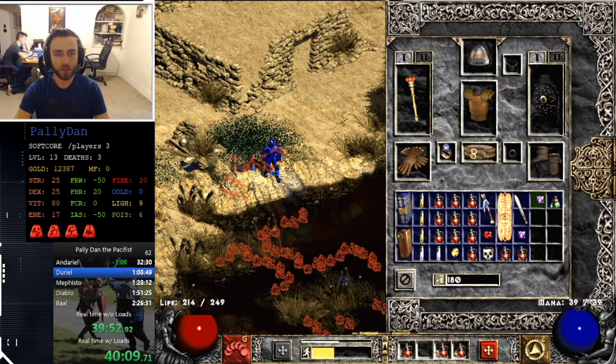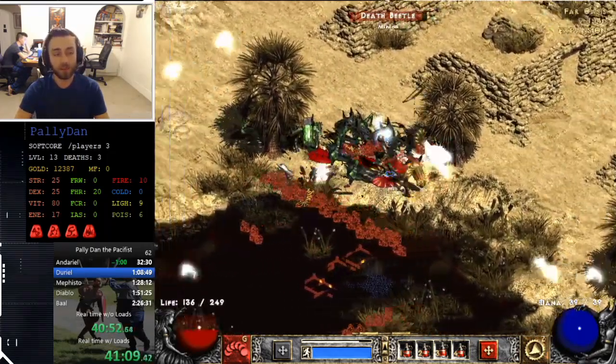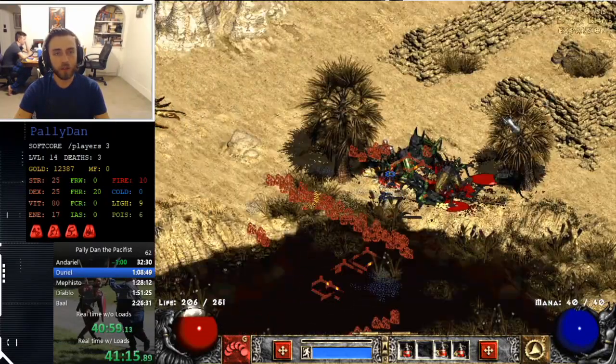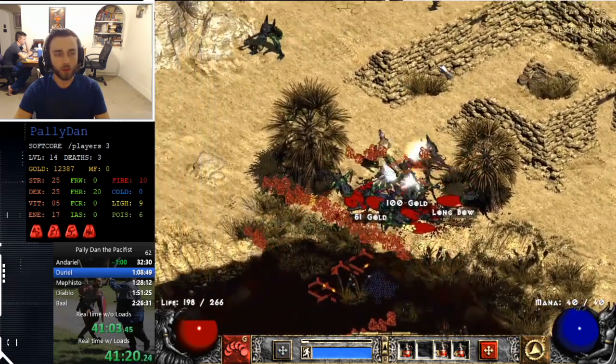Scale Mail here is a really good pickup for gold, and we move on. We'd like to find Beetle Burst right here. We'd like to have him really close to a waypoint. Sadly, in this run, we don't get a Beetle Burst next to a waypoint. But if you did have one, you'd basically stop the run at this point.